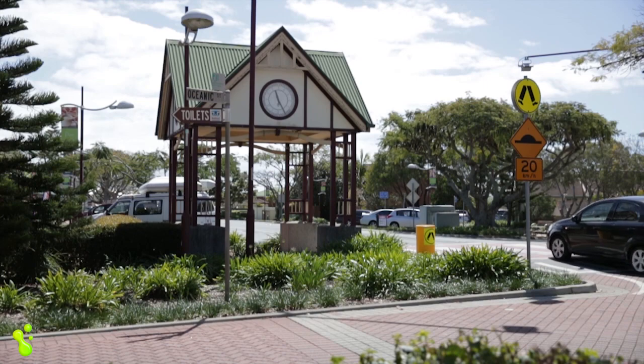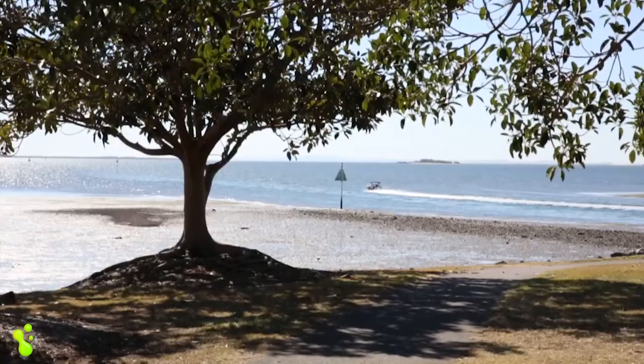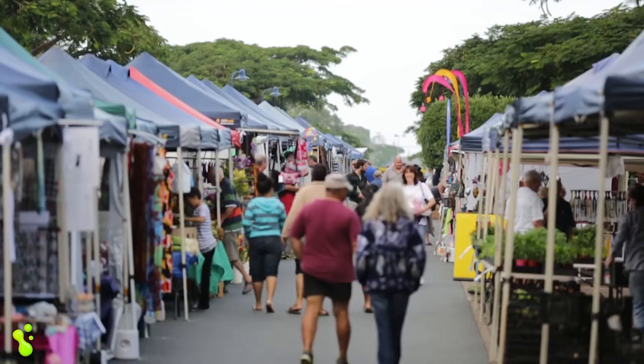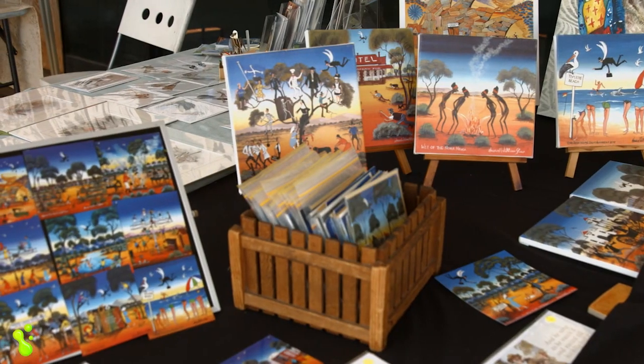Or if dryland is more your style, our villages are the perfect place to relax and unwind. You can fish off our jetties, enjoy a picnic in our picturesque waterside parks, explore cafes, restaurants, galleries and boutiques, or a variety of weekend markets. Either way, our team at Freedom Property know you will come to love the Redlands the way we and our neighbors do, and we can't wait to welcome you.